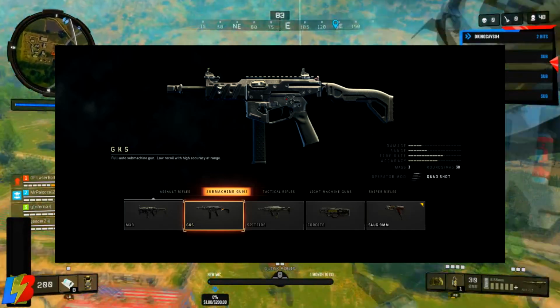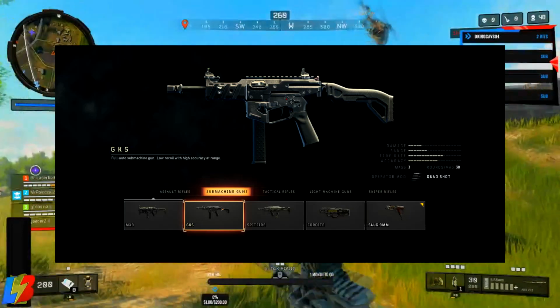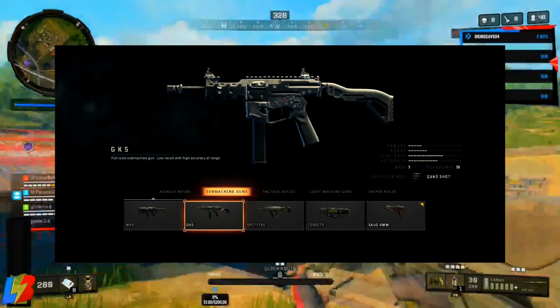The reason why I give the GKS a higher advantage than the Spitfire is for 2 reasons. One, you get a little bit more damage, 28. The Spitfire does 27.